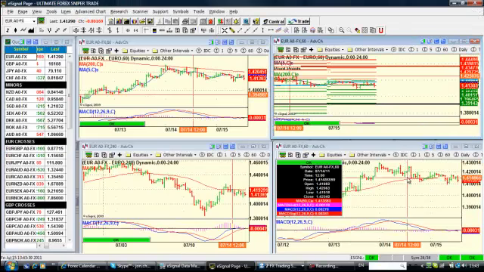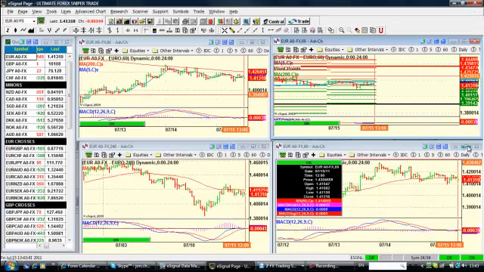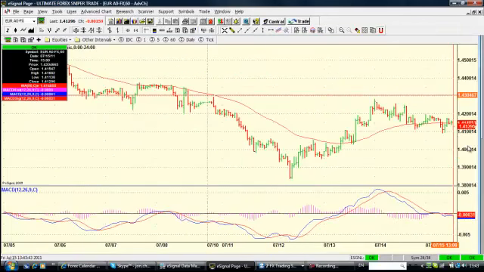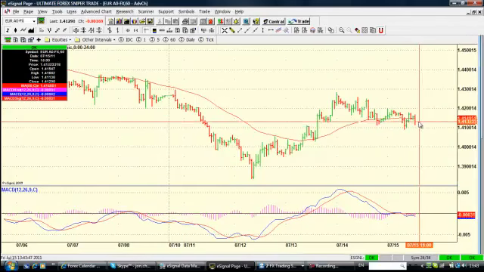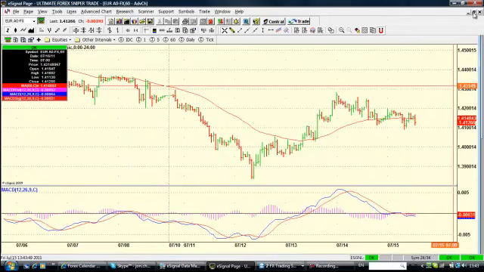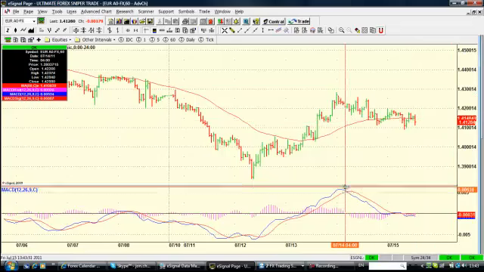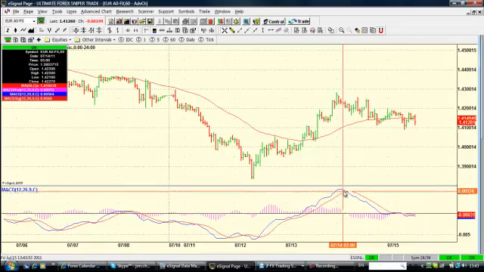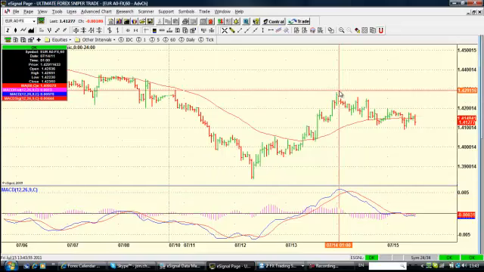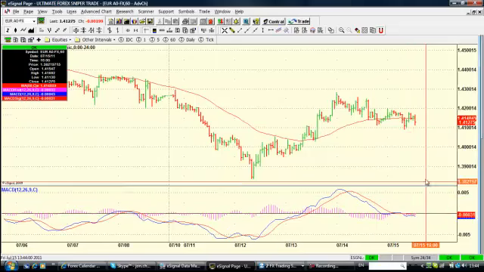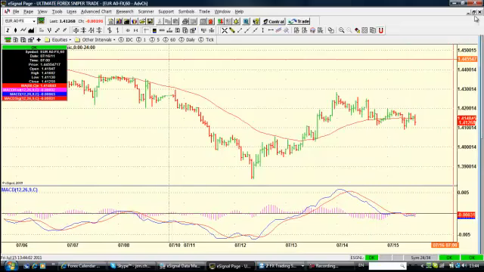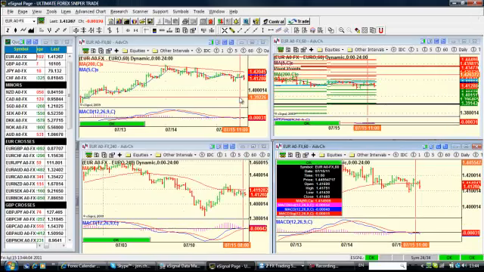We can also see now, back on the hourly chart, if we go into this one here, it's just come through the 50 moving average. Again, that's a very, very good sign that that's going to be changing. We can see down here as well, the MACD peaked at about 3 AM. Price action was mirroring that. It's coming down nicely. We're just seeing a bit of levelling off here. Hoping, although it is a Friday afternoon, that that's going to continue.